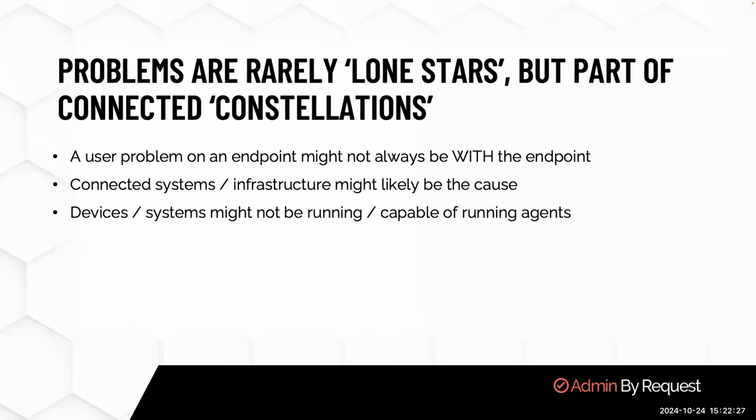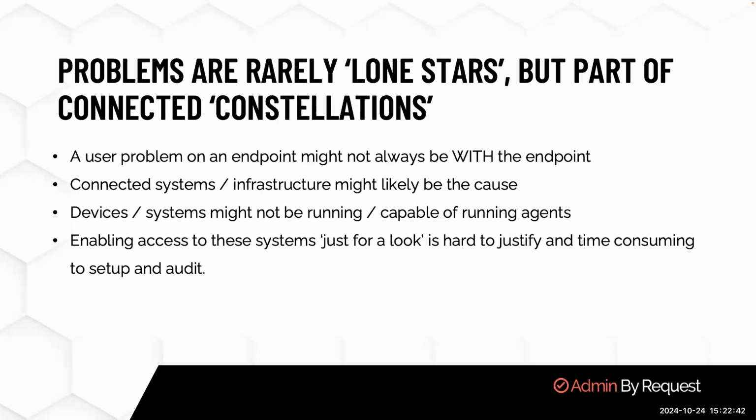Up to now, we've been accessing things with the admin approval request running, and that is how we've done the remote access. But what if I've got something like a switch or an access point that does not have an agent because it simply can't install one? If I want to get access to things like access points and switches, I may need to have just a quick look to rule it out. I'm going to have to go through a lot of pain to get access to those multiples of things.